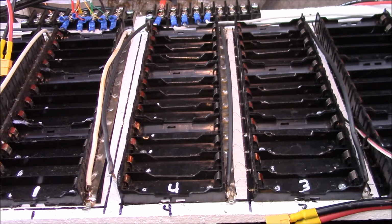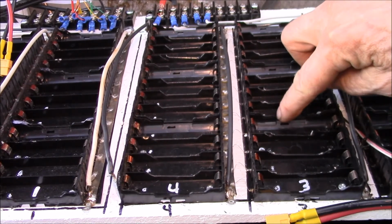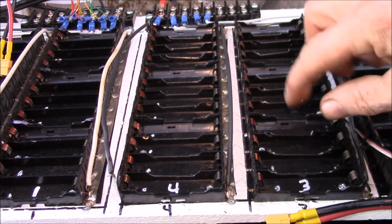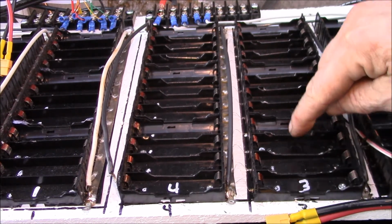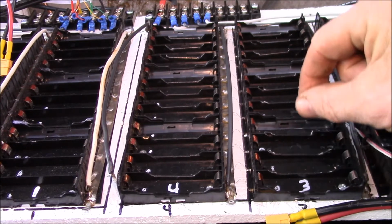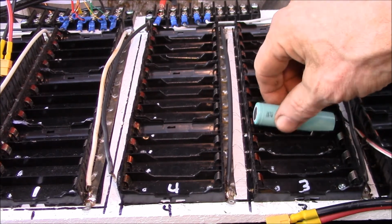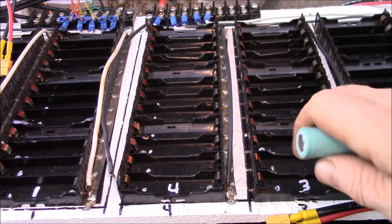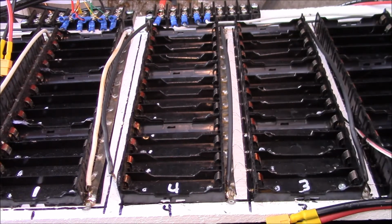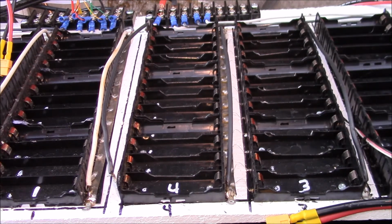I've got 2 of these modified, so I'll stick to those 2 sets of holders for my single cell testing. That's about the amount you want to take out, not quite a 1/4 inch. You can use this factory notch here as a guide. I don't know why they don't just propagate these notches all the way through, because these are perfect, the 2 end cells, but it's the 2 in the middle. So you can get this one out. This one is hard. If you have the 2 cells side by side, it's kind of hard to get in there. So that's why you need to open up all of them, because that way you can work that way or you can work this way. You've got to start on one side and work your way down, whichever side's easier.